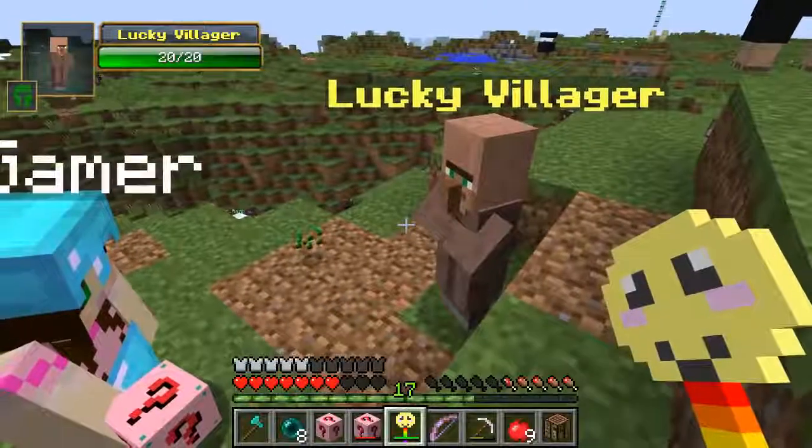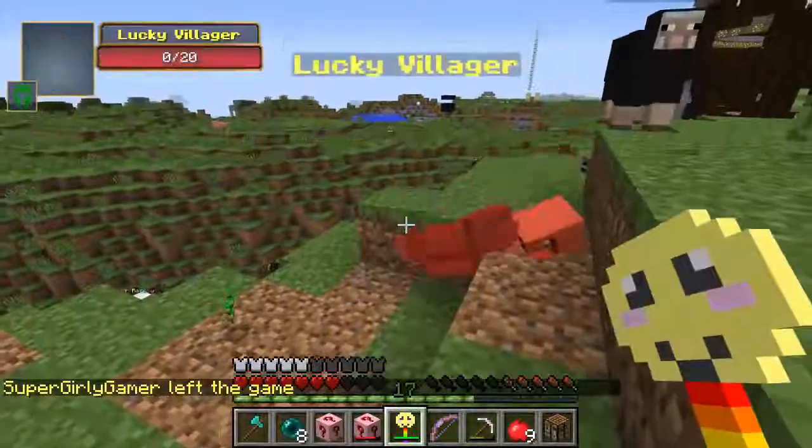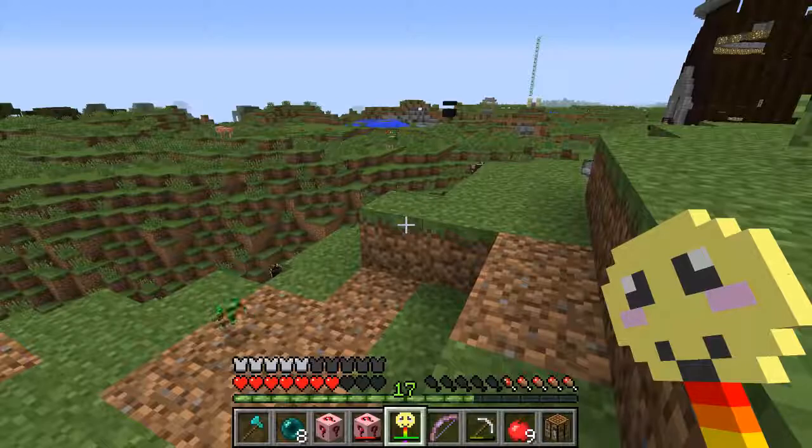What? Wait, why did I just crash? Oh my god. He just crashed me. He's broken. I'll kill him. I killed him. Don't worry. He was rude. He crashed you. I killed him for you. I licked him to death. What an evil villager.